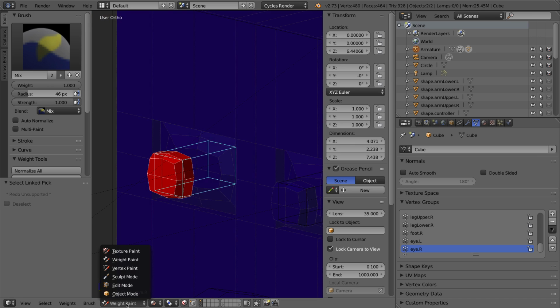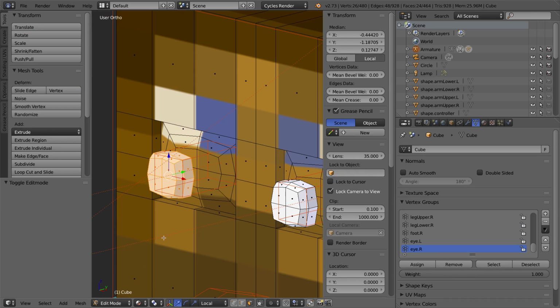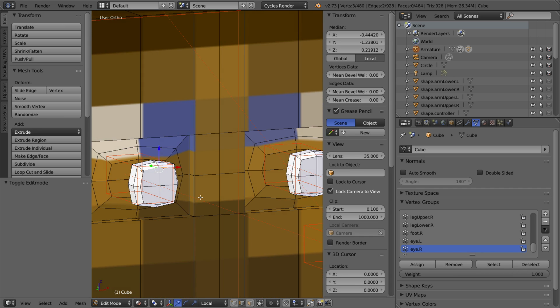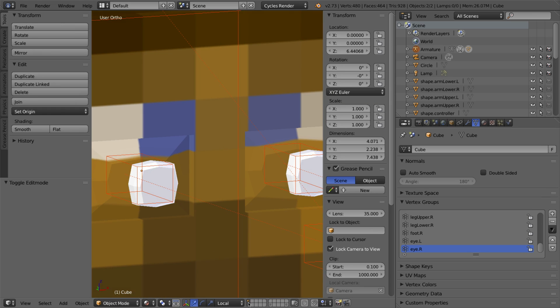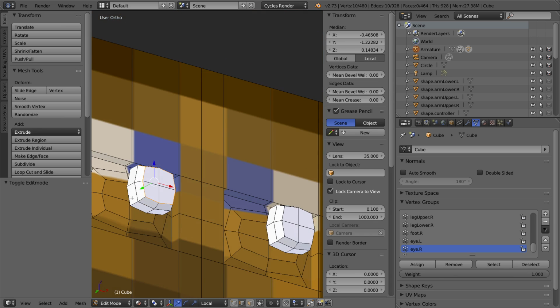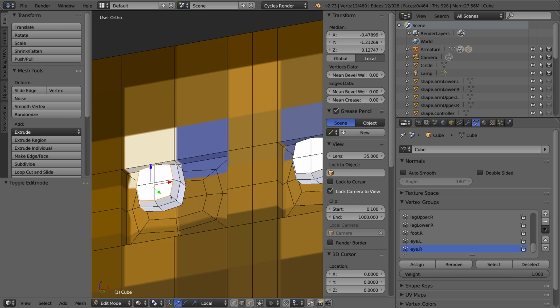What I can do now is go back into edit mode, and I can move these pupils back in against or through the eye. What I want to do first though is mark seams, because again we're adding a texture, and if you want to add more than just one color to this whole pupil, you might want to mark seams. I'm going to turn off the bones layer just so we don't get confused. I'm going to mark the seams all the way around the front of the eyeball. In case I want to draw a pupil on there, I might mark the seams on all 4 corners.